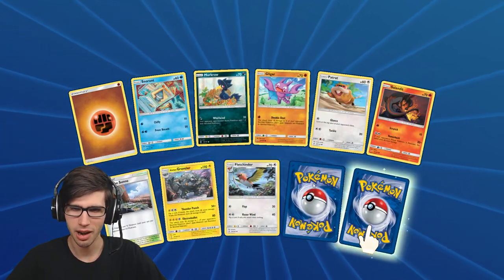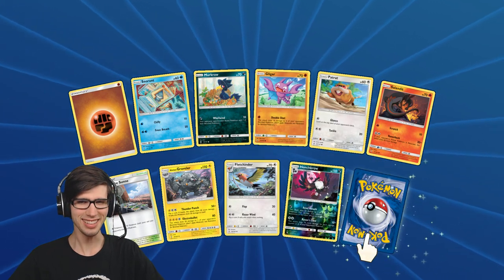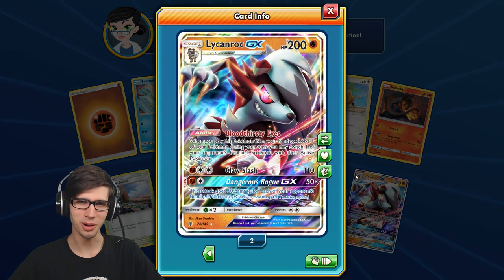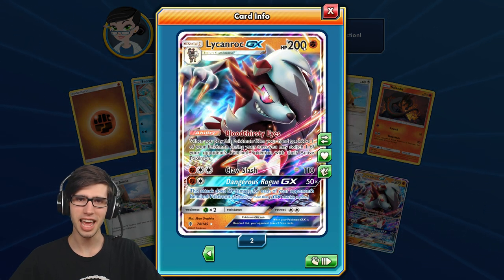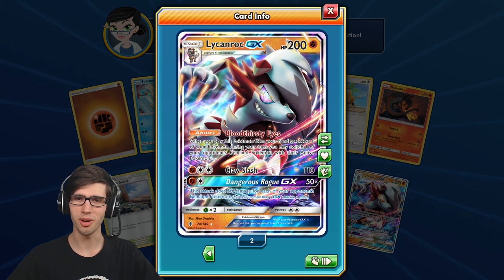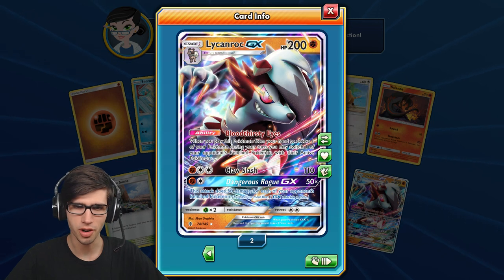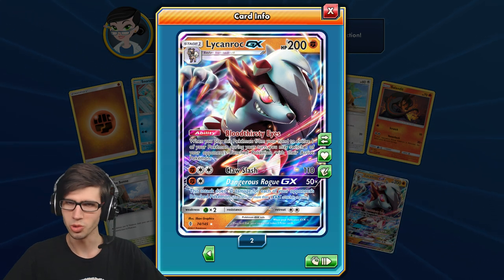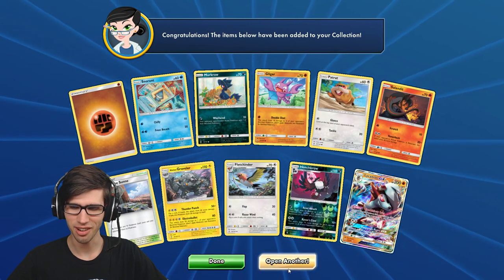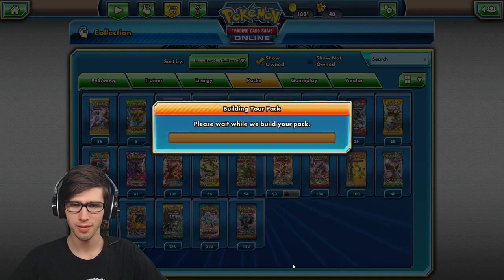What have we got? A reverse holo rare of a Honchkrow and a Lycanroc GX. Nice, and the pulls keep coming. So we got 200 HP with the ability Bloodthirsty Eyes, Claw Slash, and Dangerous Rogue GX. Does 50 times damage. This attack does 50 damage for each of your opponent's benched Pokemon. Ooh, power. Power right there, definitely gonna knock out whatever's at face value.